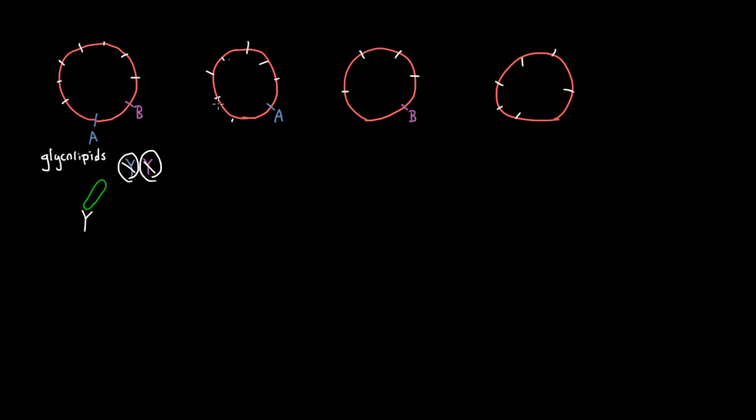But let's say if you have this kind of blood, then you might not make an antibody against the A molecule, but you can make it against the B molecule, because the B is not in your body. And so there's no risk that your body is going to attack itself by making an antibody against the B molecule. So these guys don't have the A antibody, but they do have the B antibody.